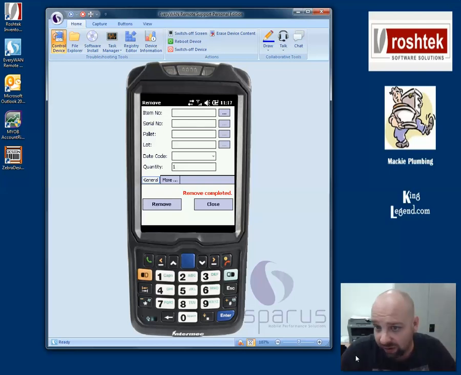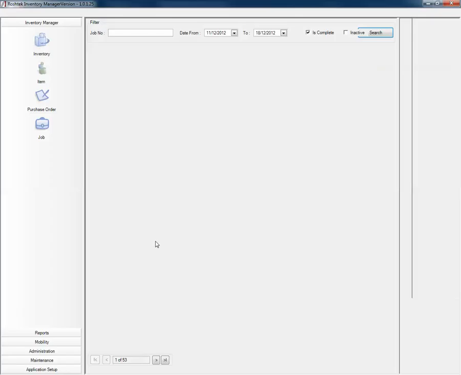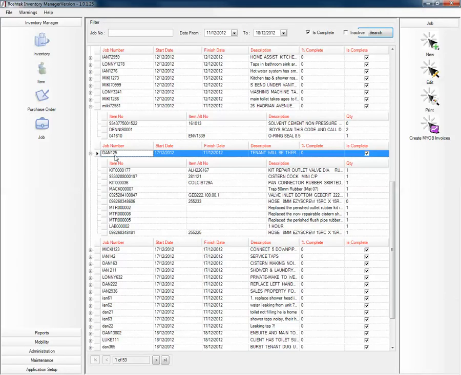Now from the back end, if you have a look into the system and I looked at that item, what you would see, for instance, is here's an item that Dan did back on the 17th. Now every time he scans an item, it gets added to the job, as you can see here. These kits are pre-allocated kits that we've created that didn't have barcodes, and the ones that have barcodes are generally stock items.